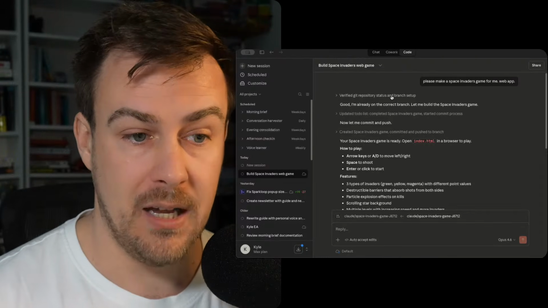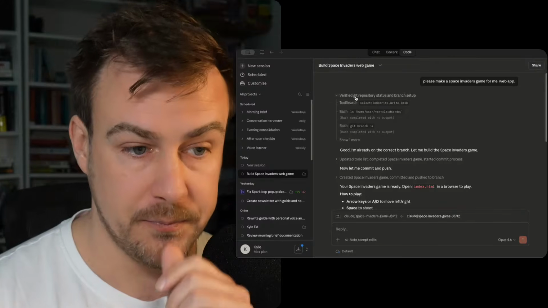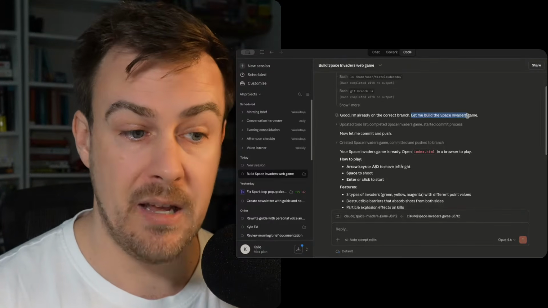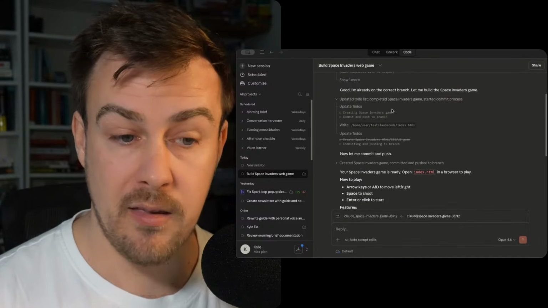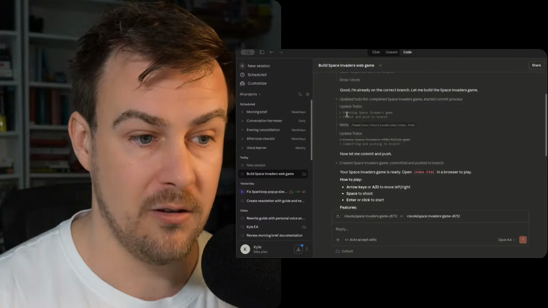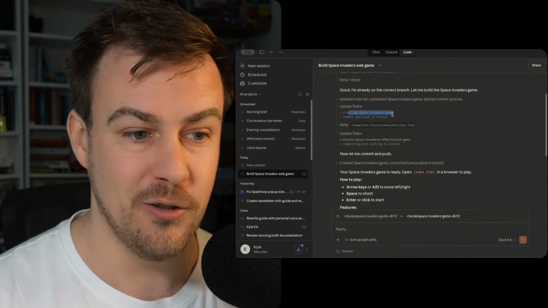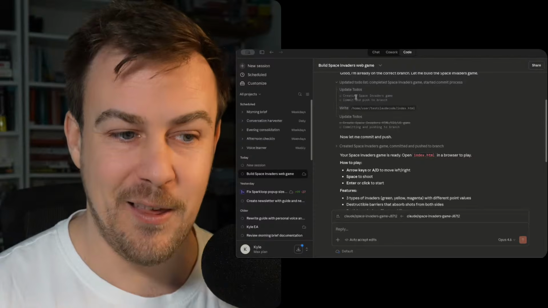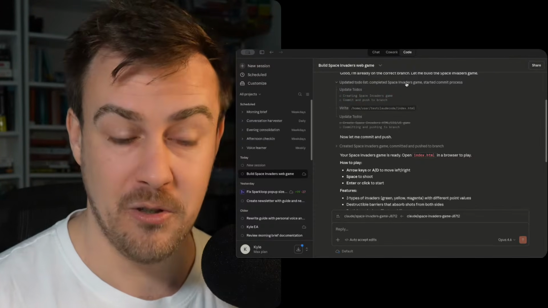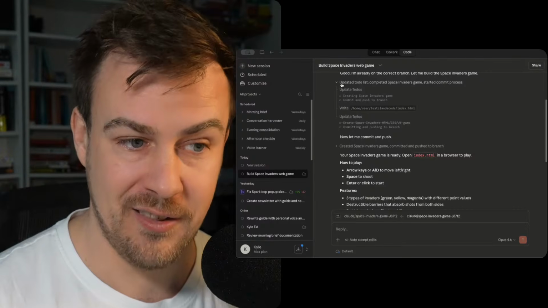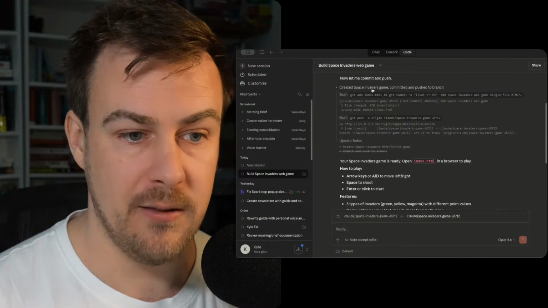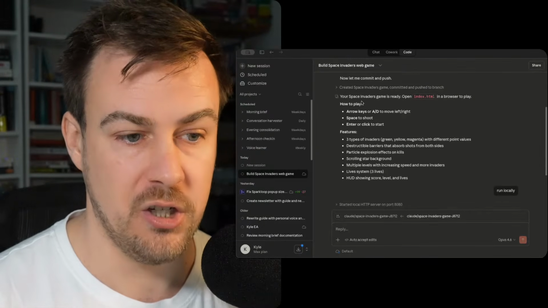And then it will go ahead and say, oh, I found your repo. So test Claude Code. Good, I'm in the correct branch. Let me build that Space Invader game. And then we can trace what it's been doing. So updated to-do list. Creating Space Invader game was the first to-do, so that's pretty easy. This is a very non-detailed list. We'll talk about this in a moment and how we move on to more sophisticated projects. But it basically knew how to do that in one shot. So created Space Invader game, committed and pushed branch.